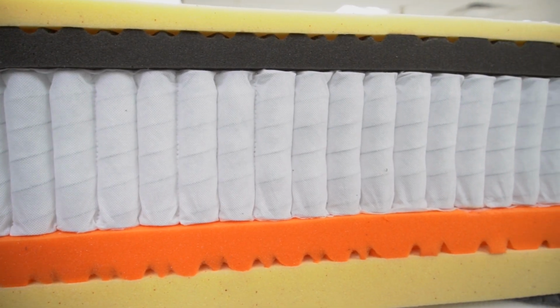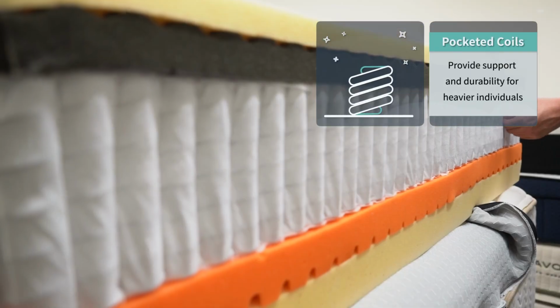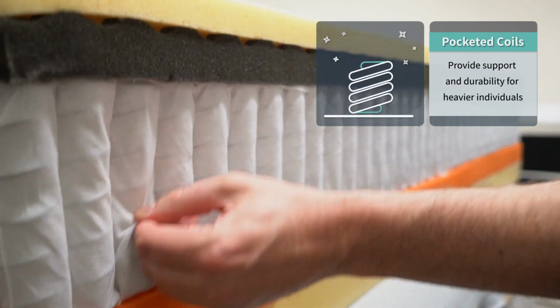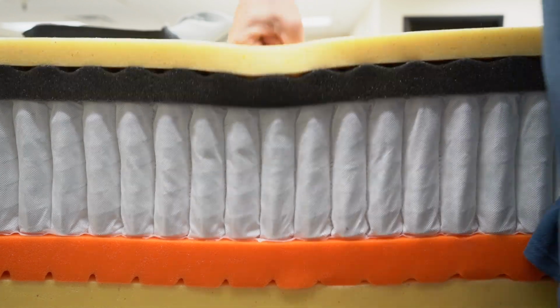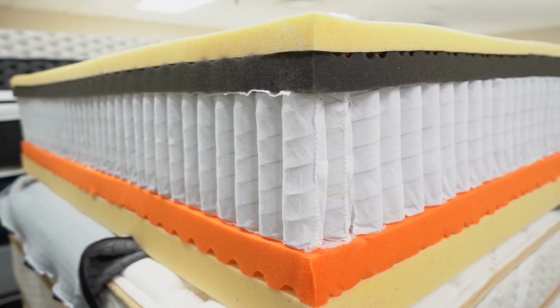Now, we've talked a lot about pocketed coils on this channel, but what they basically are is individually siloed springs that are encased in fabric, and they basically move independently of one another. So if you press down on one side, those coils aren't going to reverberate to the other. And because of this, pocketed coils do have a little bit of an increased advantage in terms of motion isolation. They give beds a little bit more breathability and airflow, and they even give them a lot of bounce if that's something that you're into.